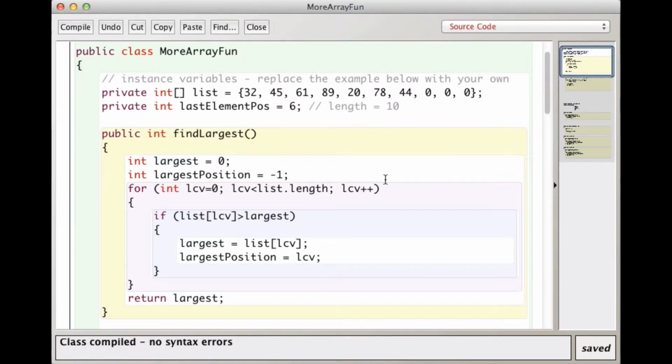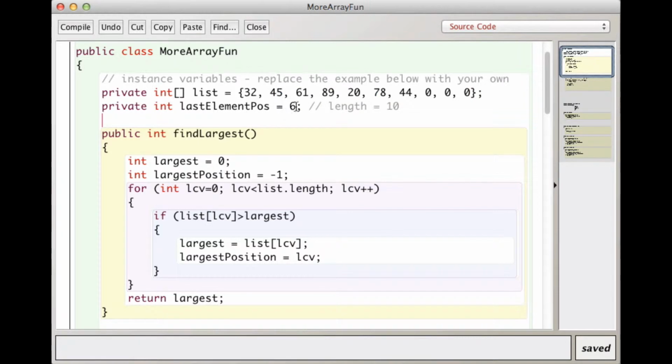Let's go over finding the largest element in an array. So we have an array declared here, an integer array called list. We're using this shortcut to populate the array. For our purposes, we can use this or not for this particular problem. But in this case, I'm saying this is the list that I'm maintaining in this array. These are dummy values. I'm not actually using that part of the array.